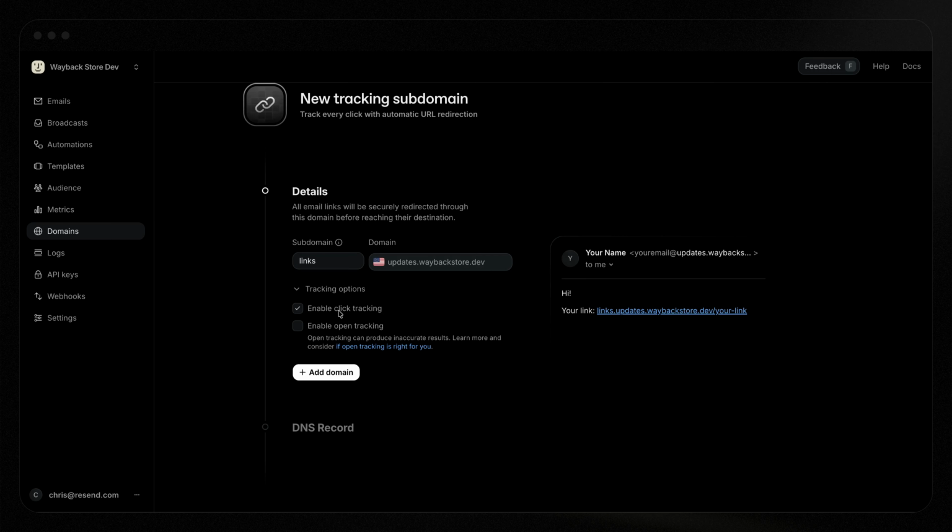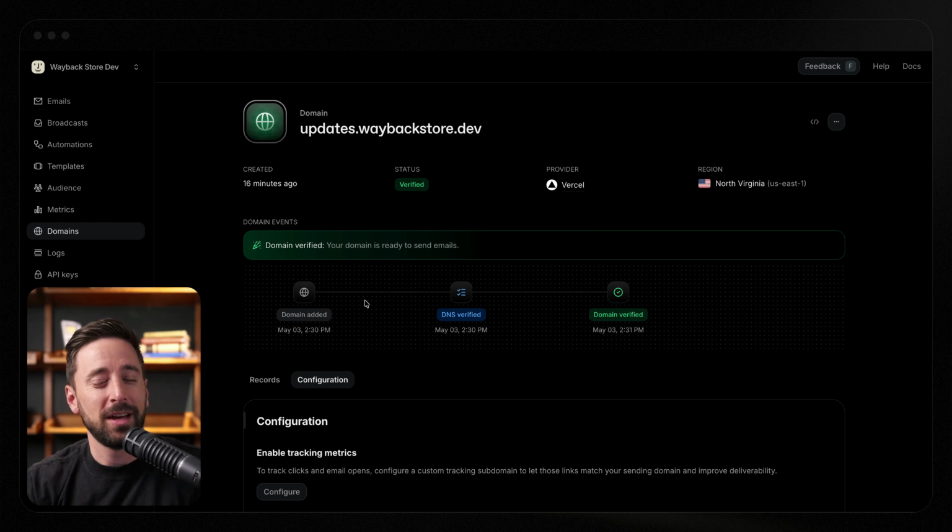The best senders send only to those who want to receive their emails. And one of the best ways to keep track of that over time when you're sending at scale is by using open and click tracking. So today I'm going to talk about how to set up custom tracking subdomains, which we just launched, the advantage of them, and also some positive ways to use open and click tracking. You ready? Let's go. Like I mentioned, we just added support for custom tracking subdomains.